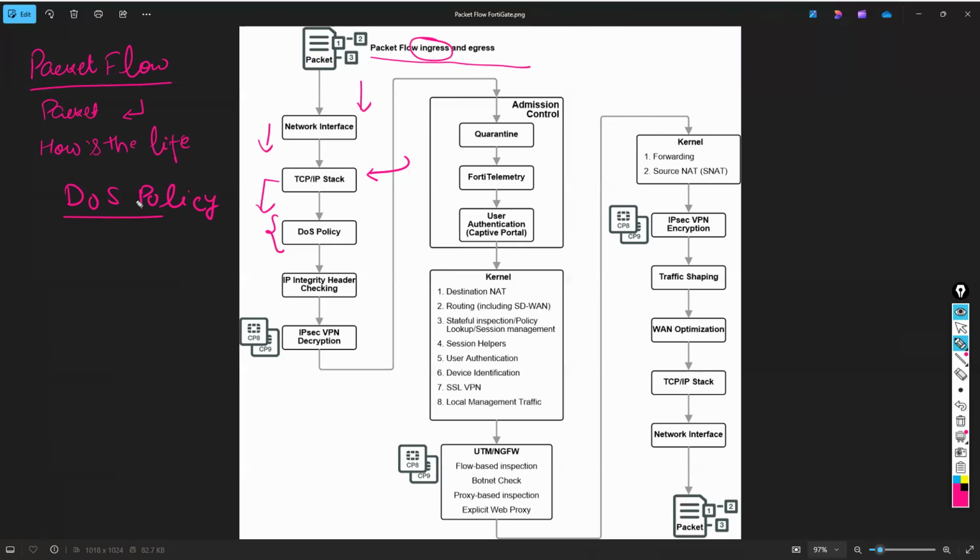But in case you have enabled the DoS policy, it makes sure that the packet doesn't fall within the criteria of denial of service. There are certain types of attacks, usually denial of service, which are responsible for putting the services down.